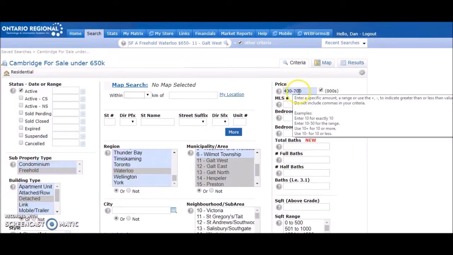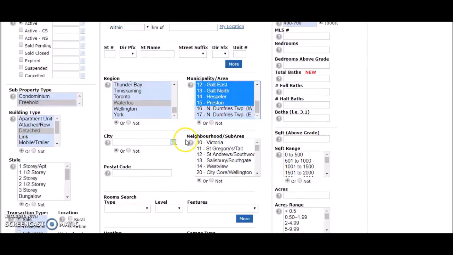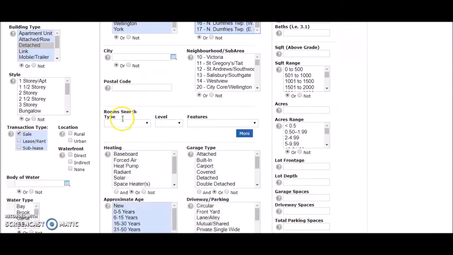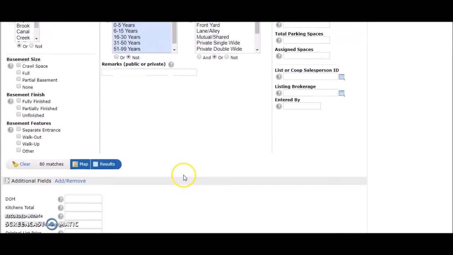We're going to be looking in the $400,000 to $700,000 price range, looking for a freehold detached house in Waterloo region, and Cambridge is composed of Galt, North, West, and East, as well as Preston and Hespeler. So we've got those selected, looking for properties that are for sale. And you can see we've got 80 properties that have come up on that preliminary search.